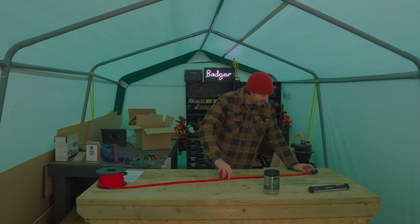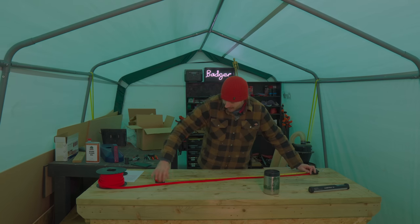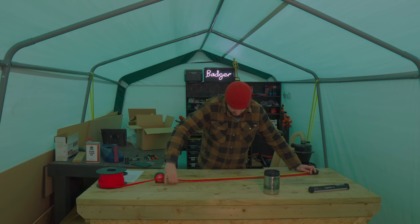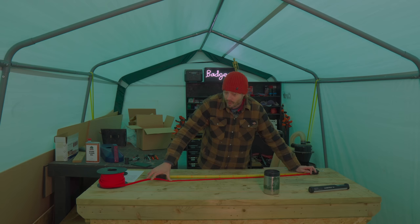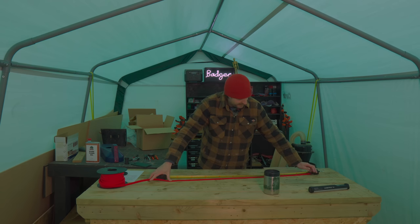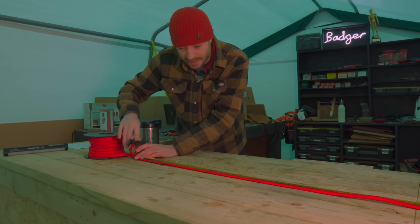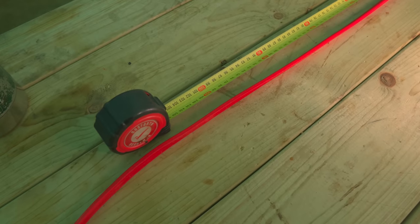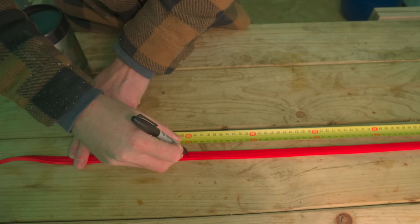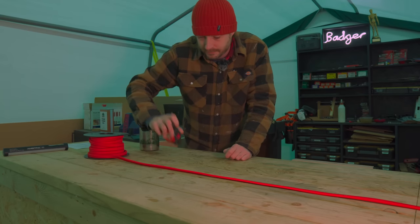So I think I will mark out 1 meter from the end, and then mark out with a Sharpie where I want the bulb holder to go. Then I can mark out 1 meter further along from that for the second bulb. To help with the marking out, I'm clamping the cable to the bench, and then I can hook the tape over the end of the bench and make my 1 meter mark. And that's the first 2 bulb positions marked out.